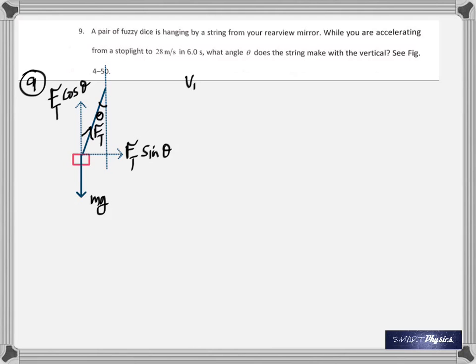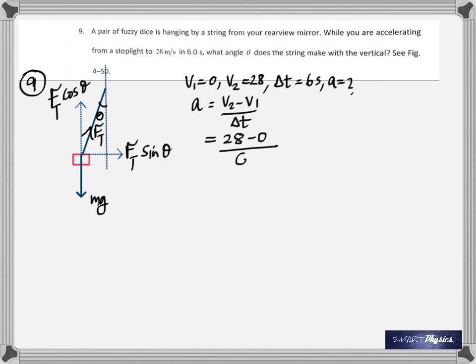And then you go back and say, well, we cannot finish this problem unless we know the acceleration. Stoplight. So what's the initial velocity? And the final is 28. And the time is right there. Can't you find the acceleration now? Yes, you can. So initial velocity, you're looking for the final, time is 6 seconds, you find the acceleration. And of course the equation is just dv by dt. 28 minus 0 by 6, that is 4.67 meter per second squared.